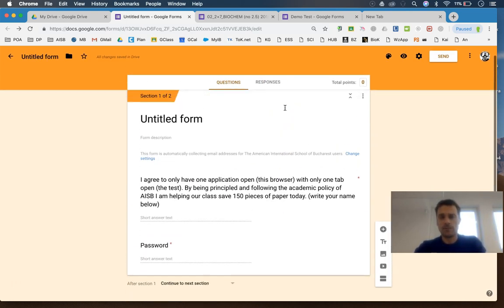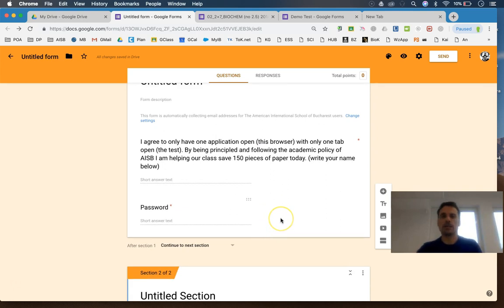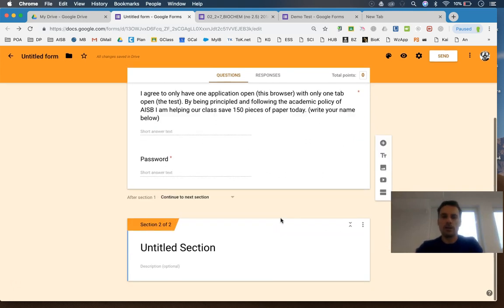Why is that important? If I have three kids absent that day and they come into class, I say to my students the password for this test is hello, and they type the password and they go. Kids at home don't get that password, so they can't secretly do it at home. If I have two tests, one class right after another, the first class comes in, does the test, and I can come back and reset this password for the second class. So it's a pretty nice way to go.